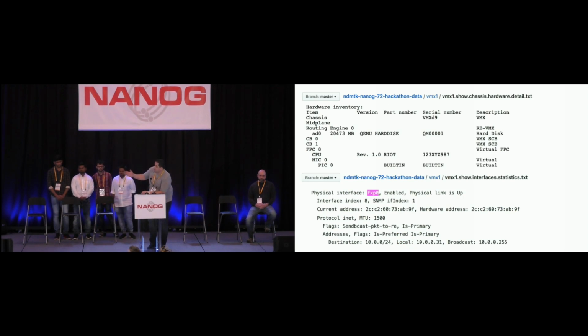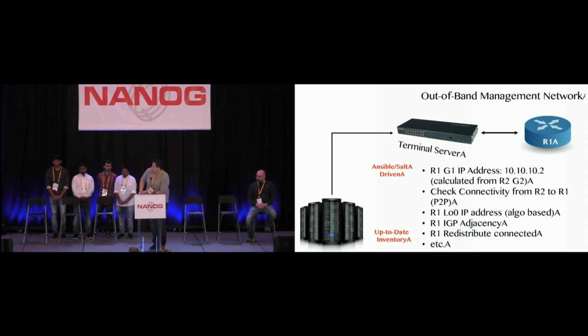We collected the inventory, and in this slide what you see is the snapshot of show chassis hardware detail from the Juniper VMX box that was in the lab. And there are some interface statistics. Now, after you get to the device and perform the collection, all you have to do is use that same Ansible, same plugins, to configure the interface of router 1 that leads to the core network.